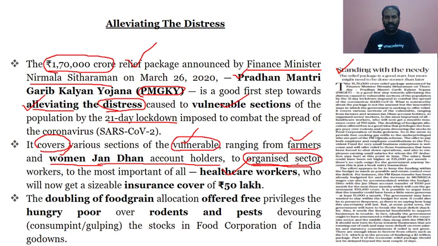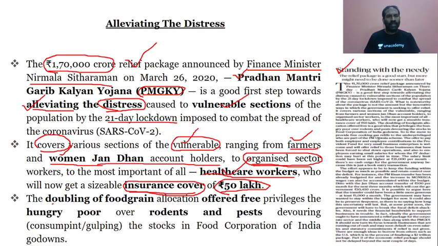The workers of the organized sector are the frontline workers, that is, the healthcare workers. For these healthcare workers, the finance ministry has gone ahead with giving an insurance cover, because they are the ones dealing with patients who are showing symptoms of coronavirus. So healthcare workers, the frontline workers fighting to break the transmission chain of the coronavirus, are also taken into consideration. These people will get an insurance cover of 50 lakh rupees overall.